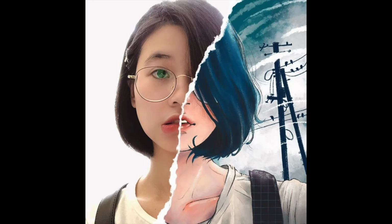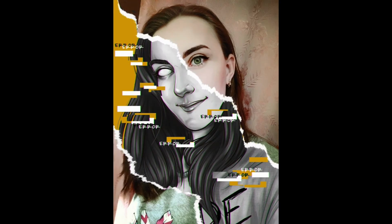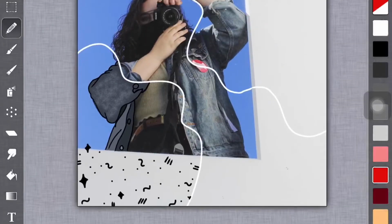I've already seen some people who have been cropping themselves with other characters, adding in completely contrasting backgrounds, adding in other designs as well to that. So there's a lot of different ways you can approach it, and it really depends what kind of angle you have. But considering the background is a really important detail you need to think about today.